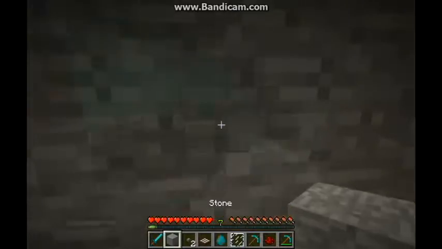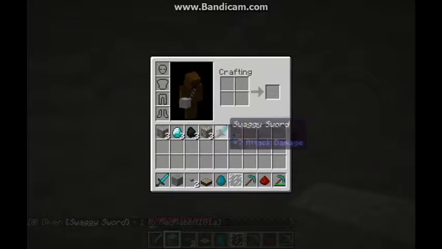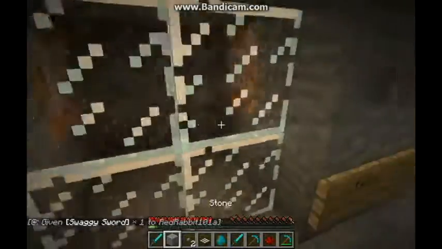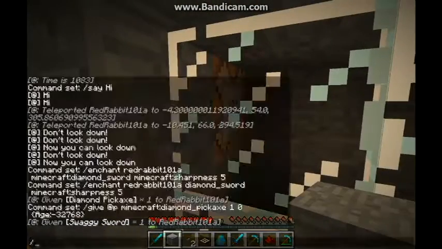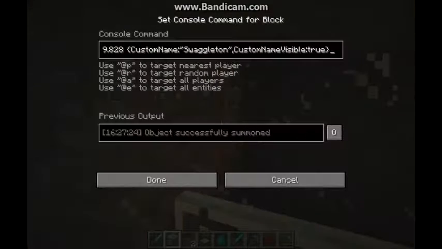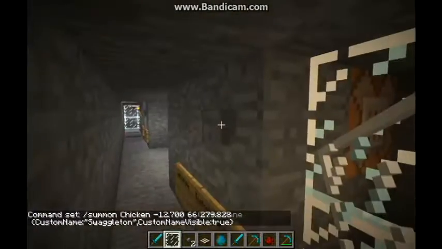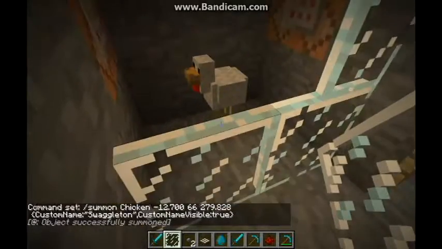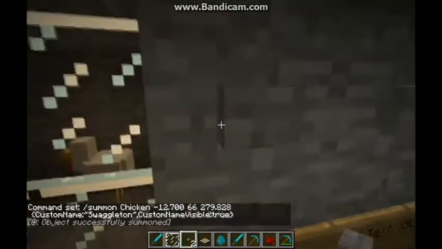Next up is custom name, which we got as the swaggy sword. It spawns a custom name, and custom name visible, which basically, if set to false, is not visible. If it's true, it's good. And it's Swaggleton the chicken, everybody!